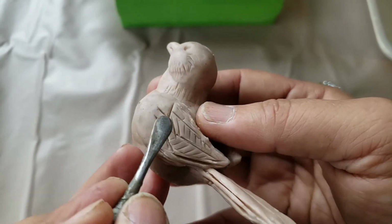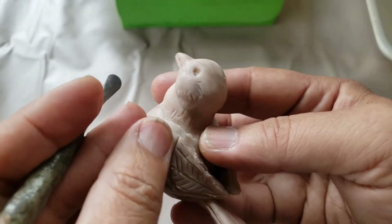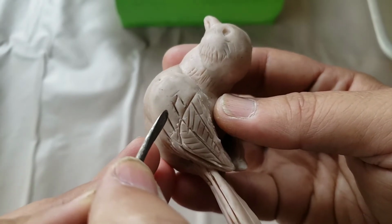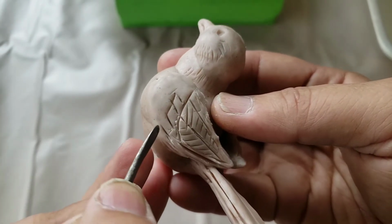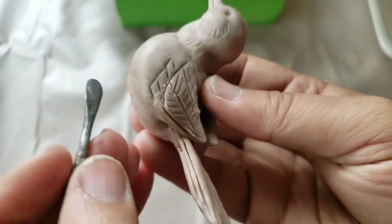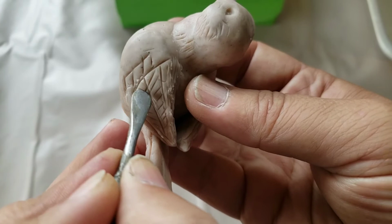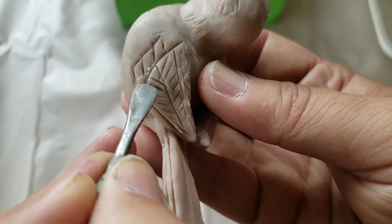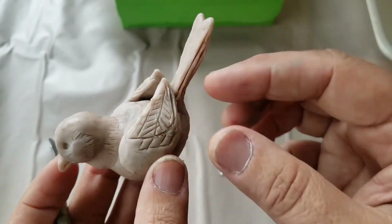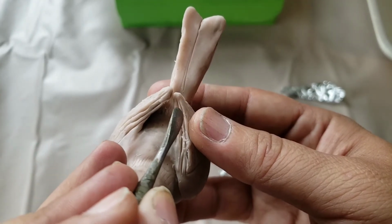And then these little tick marks here, you can close these if you want. Maybe not like that, but you can kind of close these if you want, and this defines the secondary feathers. Okay, and they don't have to be straight. In fact, if they're not straight, it looks a little more natural, because those feathers, when they fold, they fold slightly different in different ways. So I'm just defining that leaf-like shape, those shapes there, and then I'm just gonna go back.